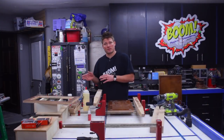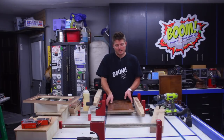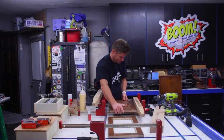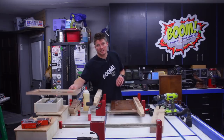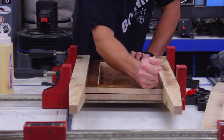Next comes the furthest right-hand panel that attaches to the legs that will basically finish out the knee hole of the desk. This is the panel, and it's got pocket screws on one side on both edges. It will go face up, and because it's going to be seen from both sides, like I said earlier, the face frame will actually cover up the pocket screws whenever it's glued in place.